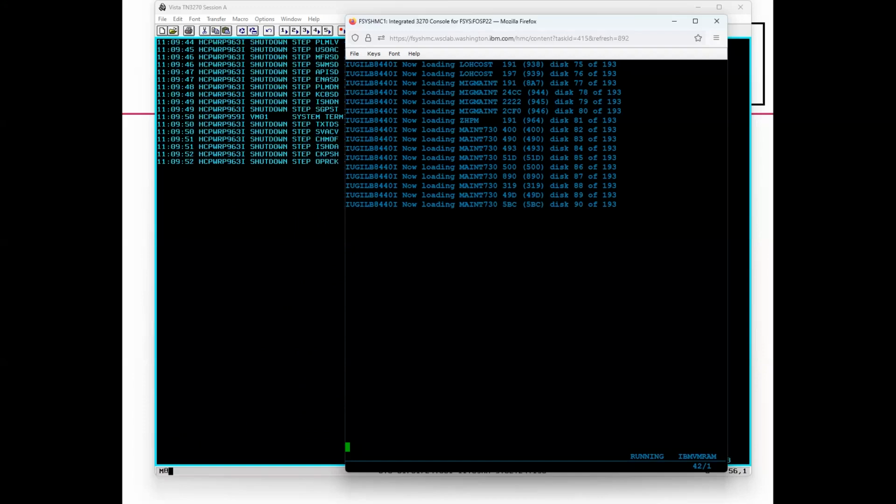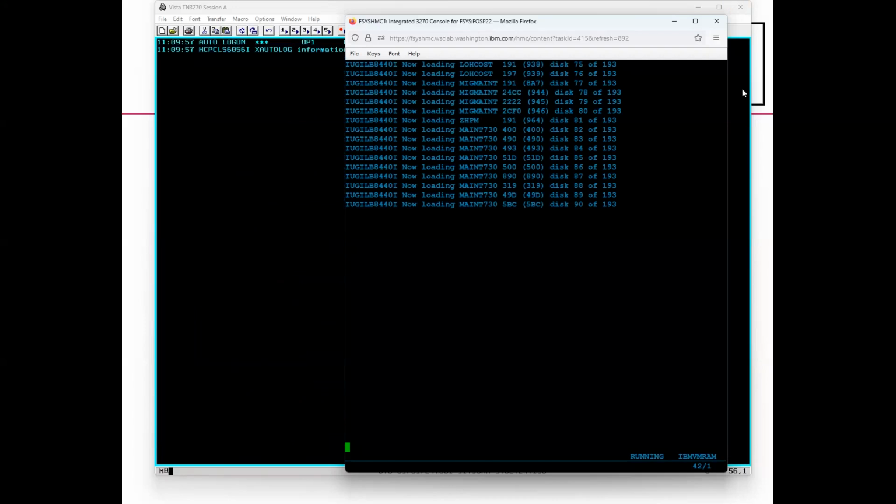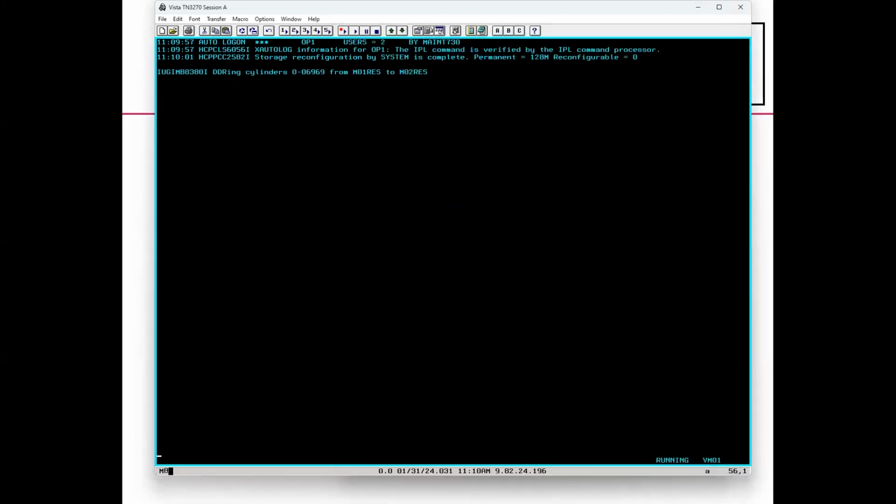So you can see the messages on the second level system. It just re-IPL'd, and after doing the RSU, it's finishing up the re-IPL process, and now it's DDRing. You can see M01RES to M02RES.